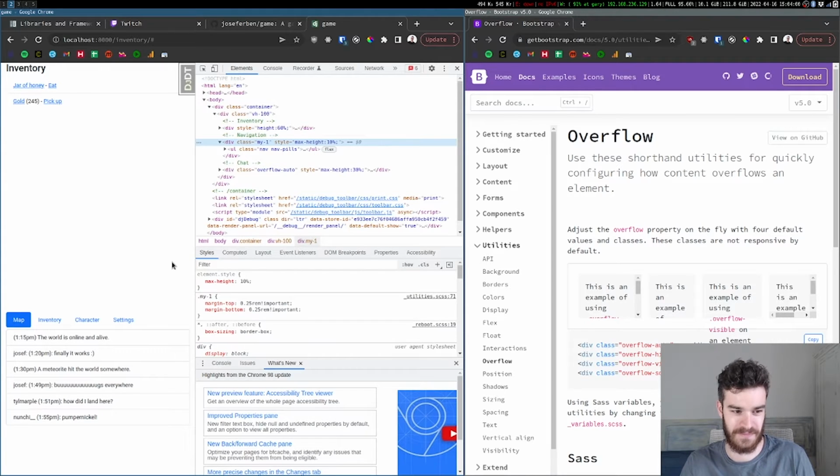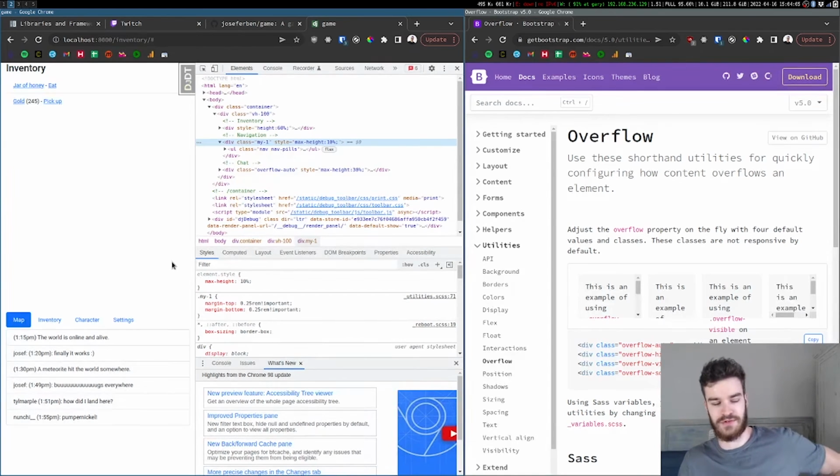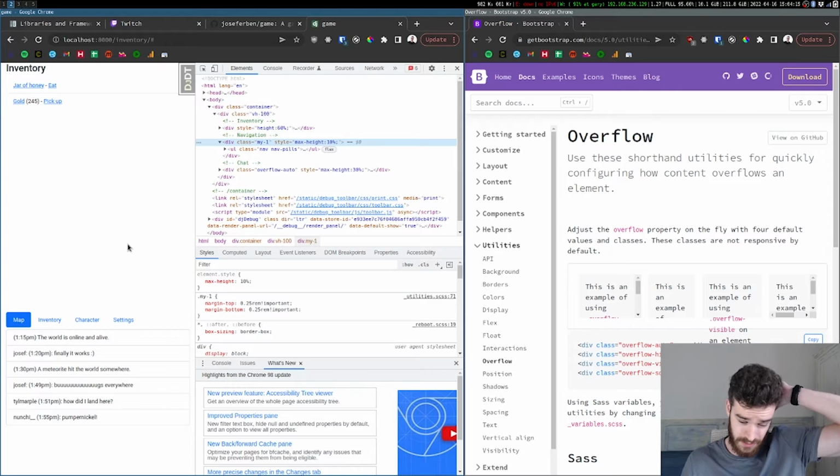Something like that should be the inventory, I think. Maybe I can squeeze in another character thingy here. I do need the character screen.